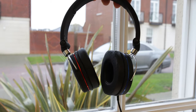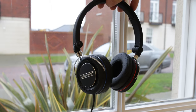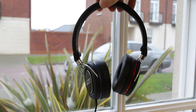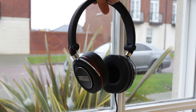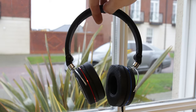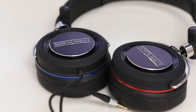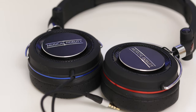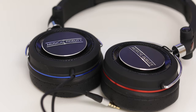Taking a closer look at the actual headphones themselves, you can see the really nice detailing. The typical red and blue circles from Musical Fidelity indicate which side they go on, and the headstrap that goes across your head has very good build quality — not too much tension to put too much pressure on your ears, just about right. They are extremely good at noise isolation; you can turn the volume up quite loud and people around you won't be able to hear them at all, except in some extreme situations. The detailing and build quality are extremely nice on these MF100s, and I've been very impressed with how nice and new they stay even with a lot of usage.